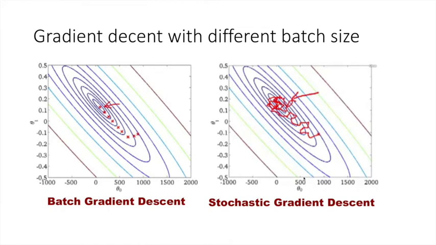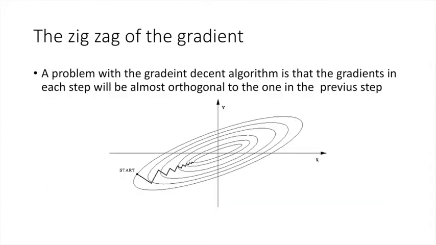Here we can see an example of using batch gradient descent, which uses a batch number that is larger than 1 or maybe the entire dataset, and here we can see the stochastic gradient descent. You can see how it goes relatively straight to the optimal point using batch gradient descent, and it's very unorganized and maybe a tiny bit drunk looking using stochastic gradient descent. So this method looks much more messy and less efficient, but each step here takes much longer than each step in this algorithm.